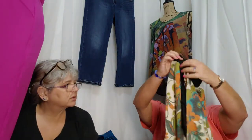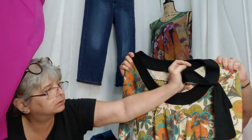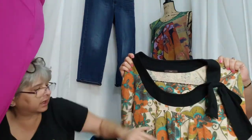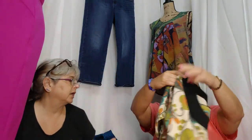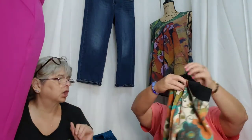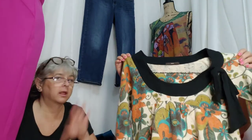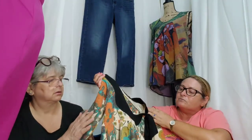Small. This is by Hazel. Yeah, that's what I think. I don't know about that brand. It just keeps saying Hazel all the way across. But it's so cute. Yes, look, there's the little bow. It's ridiculous. Look how cute this is. And then this is unusual. It's so 1970s couch. You know, or curtains. But in a good way. Not like the bad way. Yeah, this is cute. This is definitely a statement.